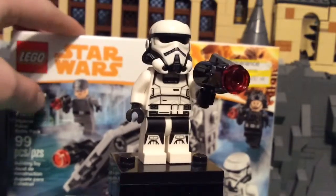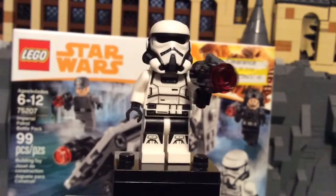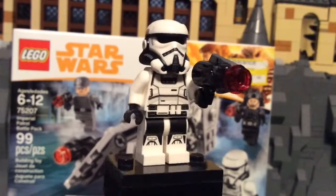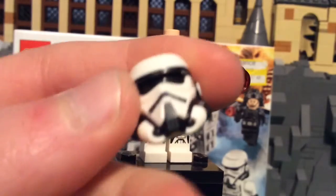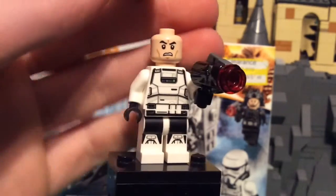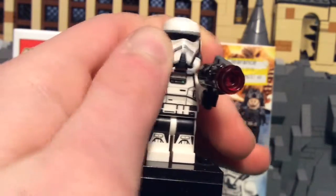I know they were $3 at one point, which I should have hopped on. I probably would have gotten like 4 or 5 of them if they were still $3. But of course they weren't. So I do like this helmet piece. You can see all of its glory. I really like this minifigure. As you can see, it has the famous angry clone face that everyone hates.